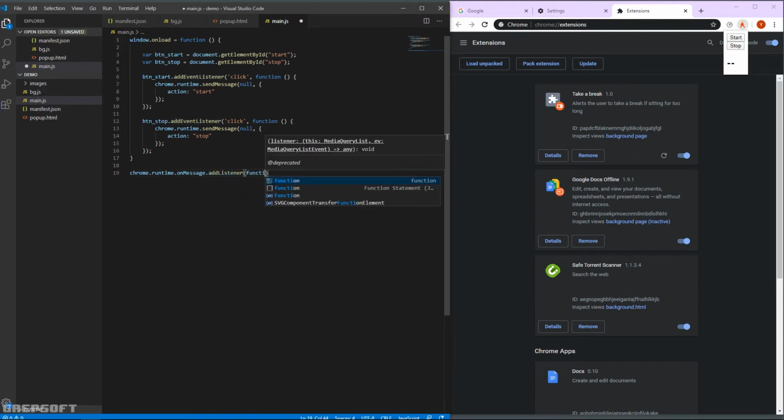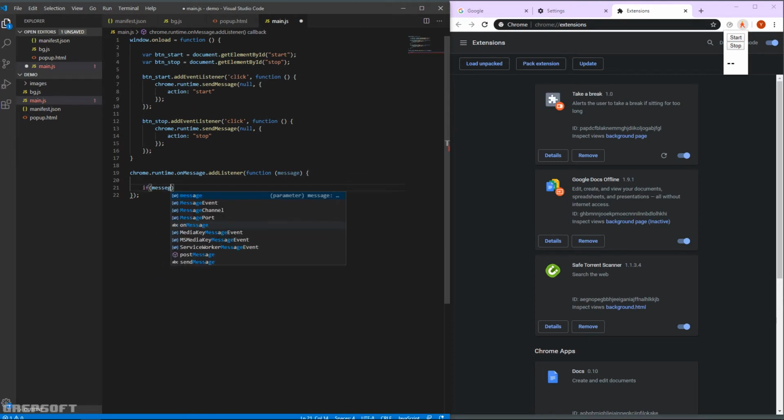We will create a listener that will have a callback function, and what we'll do is we'll say if message dot action equals update, then we will say update the UI.